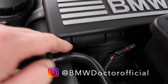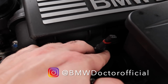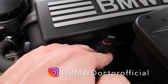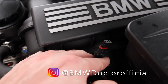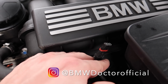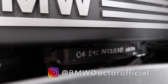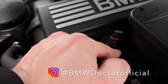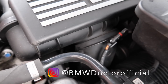The reason these are blanked off, and you'll see them hiding under your manifold, is because these would deliver too much power, and obviously you guys have four-wheel drive, and where you get bad weather, it wouldn't be reasonable to give you that much torque to pull in the snow. So BMW left these blanked off in your country. Here, on the other hand, these go into the DISA valves, which are just there. If many of you guys don't know, these give you a lot more torque and a lot more grunt, and this is why your engines feel a bit sluggish, because you don't have these plugs plugged in.